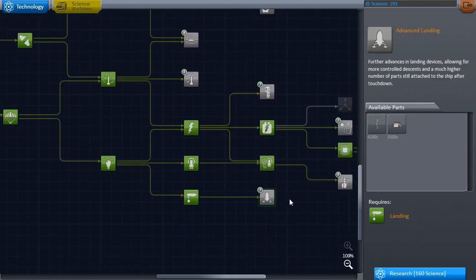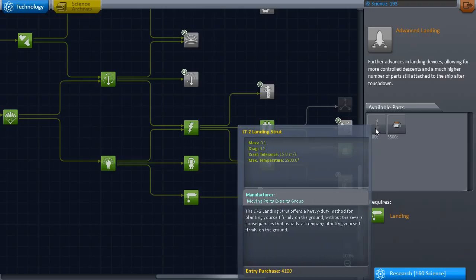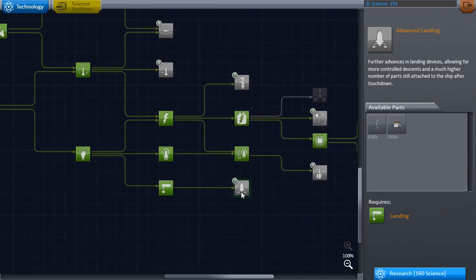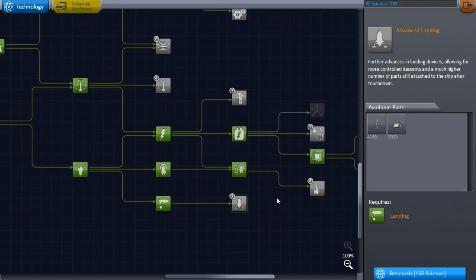Here's some stuff for advanced landing. Is this the super light strut or an extra heavy strut? Crash tolerance 12. Heavy duty method for planting yourself firmly on the ground without severe consequences that usually accompany planting yourself firmly on the ground. And a heavier parachute. So we could do that. That's 160 science.